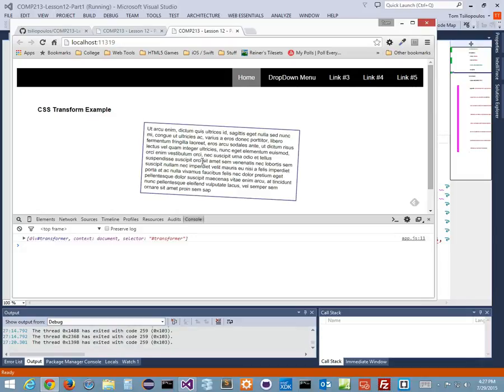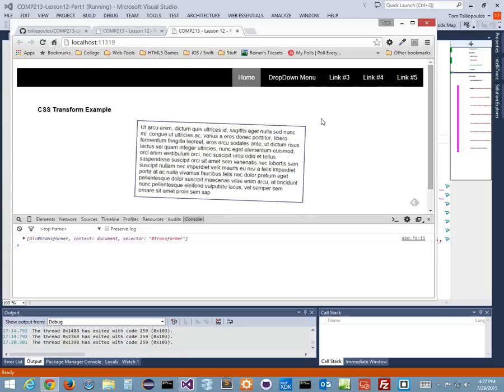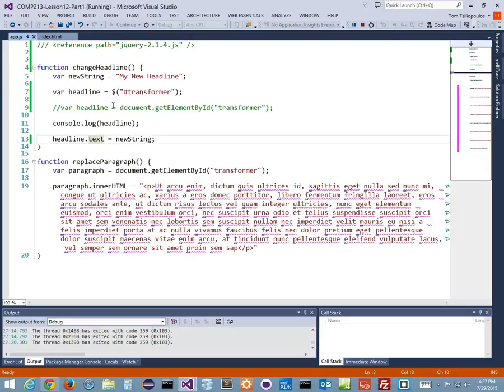It's not doing what I was supposed to do. It's not saying take my inner HTML, my p tag in my inner HTML, and kill it. It's not doing that anymore. jQuery works similar to what we've been doing all this time. If I want to target the text of my paragraph tag, I need to say something like this. Transformer, paragraph tag, just like we normally would do in CSS. That's my new paragraph. We call it headline in this particular case, and I want to change it to my new headline here, my new string.